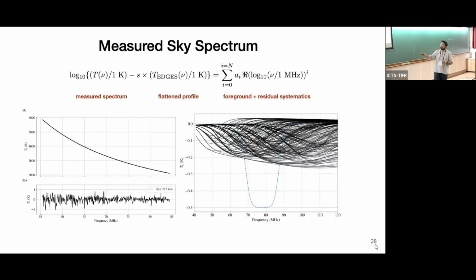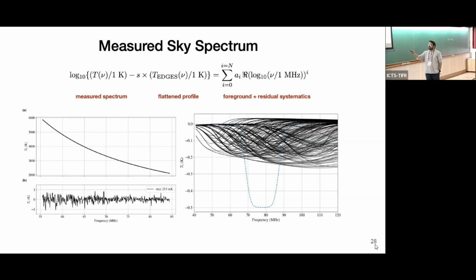What we measured was this. So this is again, as a function of frequency, foregrounds. The great part is that the EDGES experiment is located in the Southern Hemisphere. We are in the Northern Hemisphere. We have very different foregrounds. Of course, the instrument architecture itself is very different. So we tried modeling this with a prescription for our foregrounds and residual systematics using a log-log polynomial.